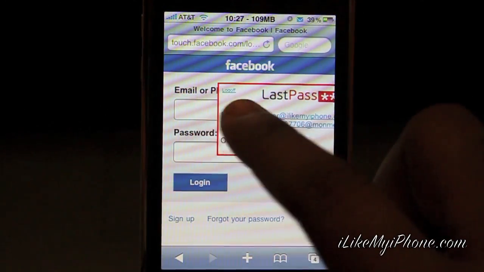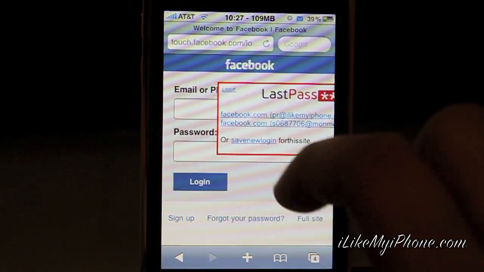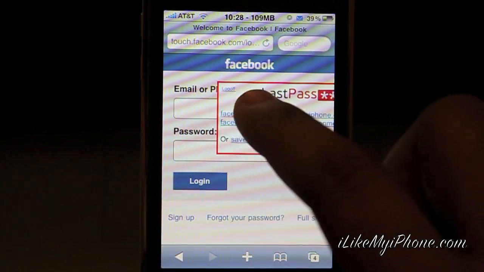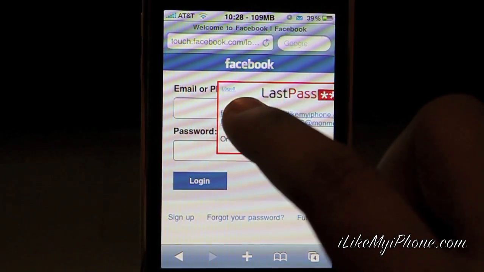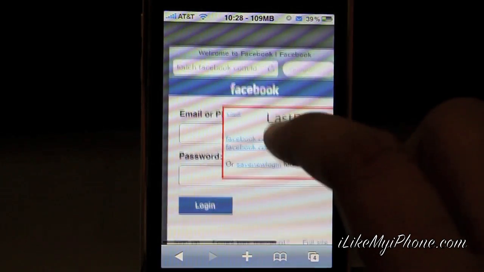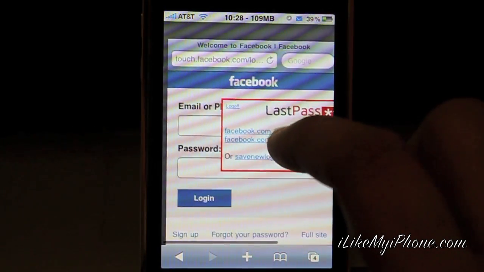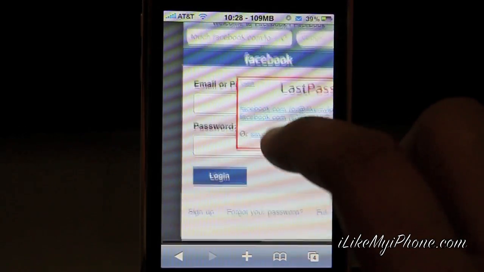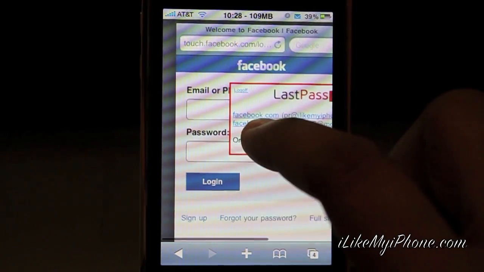LastPass UI is not the best looking. 1Password got much better looking UI, but LastPass does much better in actually doing the job for you, that is filling the login information. So I would definitely go with functionality over looks any day.